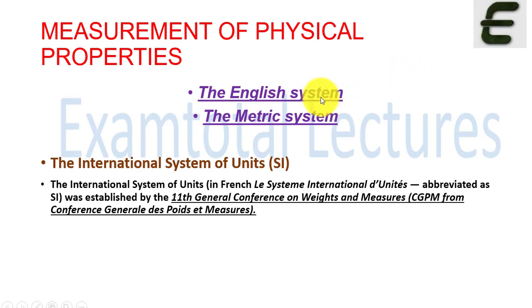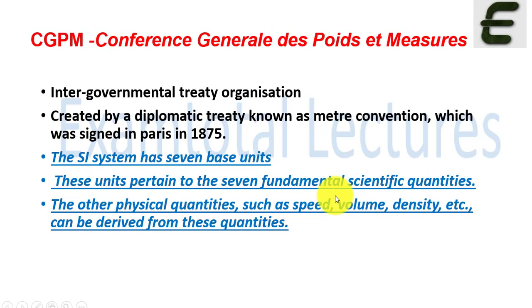The English system was used in British imperial time, which was standardized by the British Weights and Measures Act 1824. After that, the metric system is widely used in many countries. The metric system uses meters, kilograms, and seconds respectively for distance, weight, and time - widely used in most countries. These units we call SI units - the International System of Units. We call this new form of metric system the International System of Units. The standard units were established by the 11th General Conference on Weights and Measures, and this system is internationally used by almost all countries.